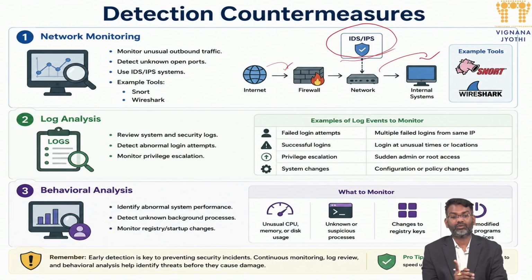Not only these things, we have to clearly analyze the behavior of the log information. It may be the system log, it may be the user's log, any sort of thing. If any abnormal login attempts occur, immediately we have to check them. Let me give a small example. Whenever we enter the password wrongly two to three times, immediately some sort of captcha appears. That implies whenever this triggering alert occurs, when you give false credentials many times, the application alerts us to provide the required captcha. Captcha has to be solved only through human intervention. Thereby we can apply the required countermeasures.